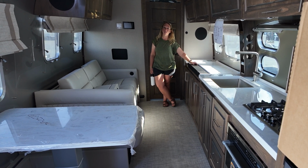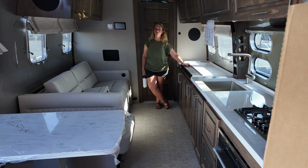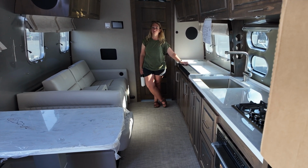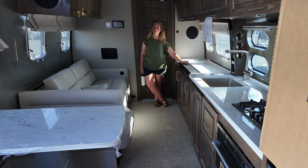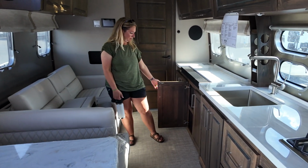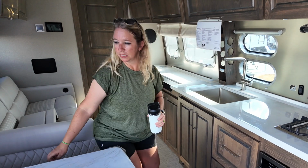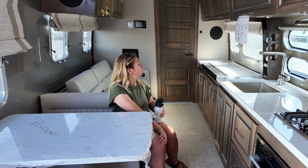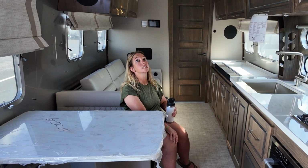Oh, you mean the trailer itself feels smaller? Well, no, it feels big. The trailer itself feels big, but once you cut off the bathroom and the bedroom, the living space, I guess, feels small because there's walls. Gotcha. Just interesting. It's very nice. It's got a lot of windows. I like that. Oh man, it's so nice.